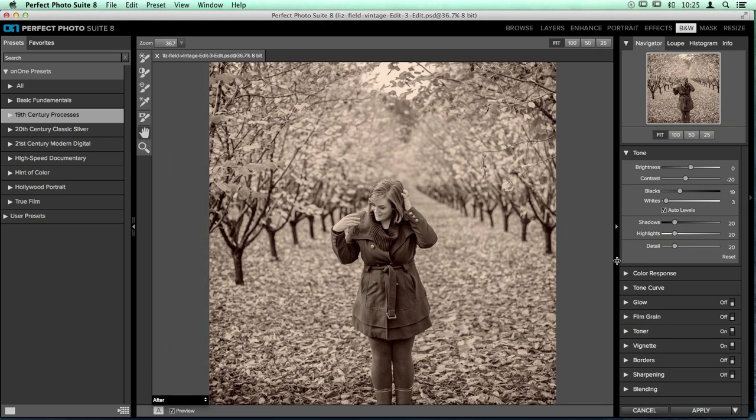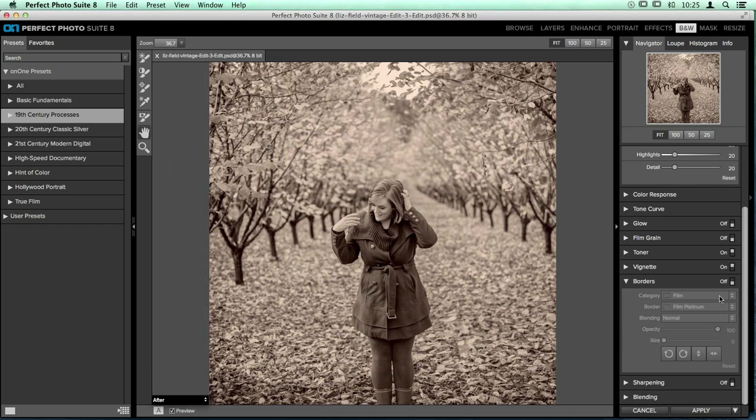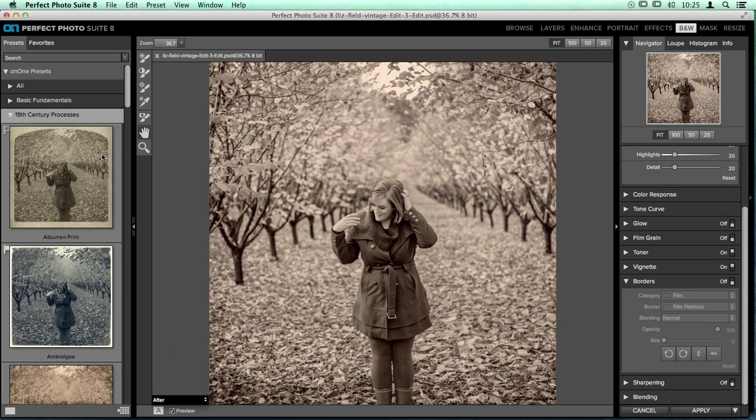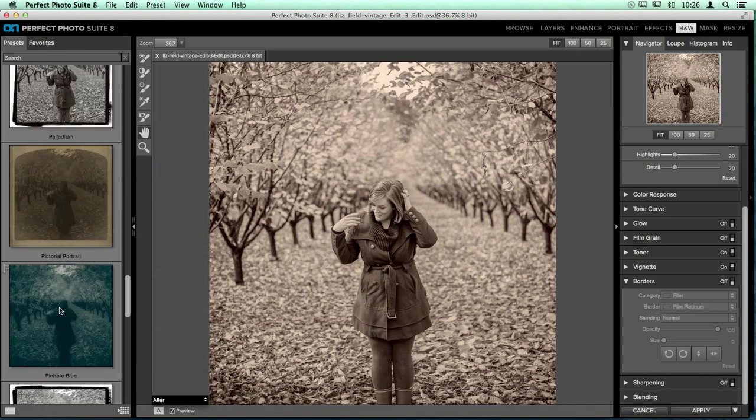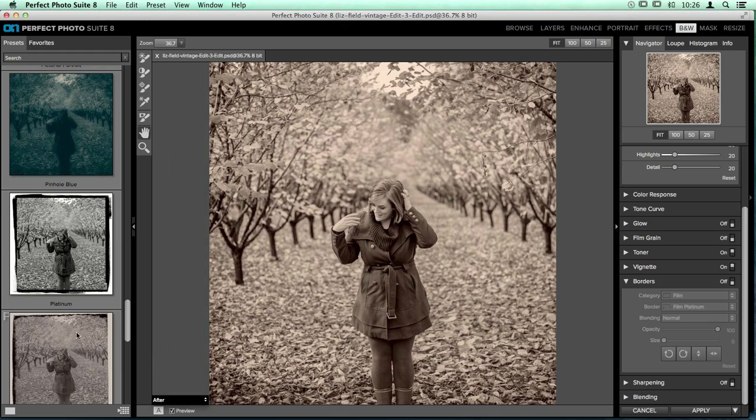Now, when you're creating a style for your image, one of the things that I recommend is that if you are adding borders, wait and do it in another program. Perfect Black and White can apply borders. As you saw when we first added it, it may be a little strange because we've changed so much about this image, but we actually started with the platinum print right here. And this was the preset that we started out with, but we created something that's a little bit more faded. It looks like it's been toned with coffee or tea. So it's very, very different.